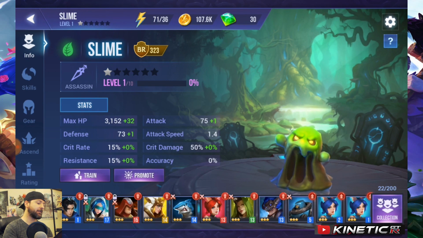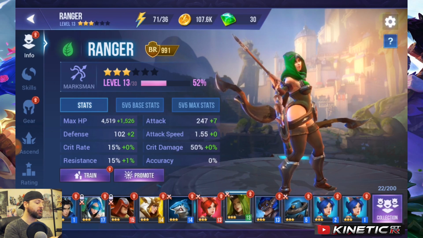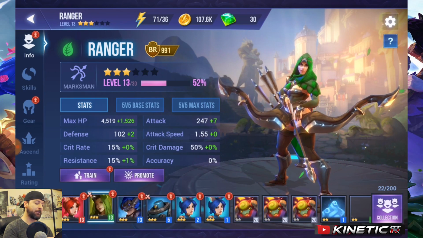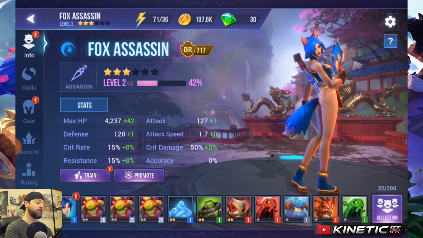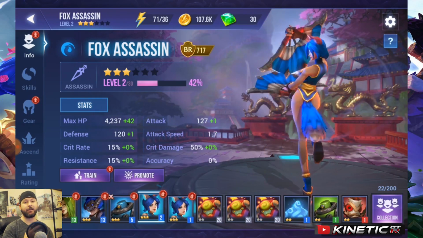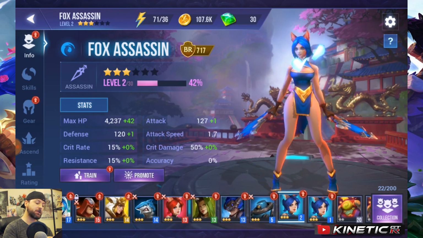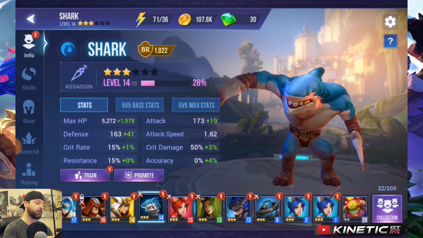So for example, I can train my ranger, who is an earth element marksman, and I can feed her some of these minions to make her more powerful. You can also do this with duplicate champions. I've got a couple of these water fox assassins, and I can use them to feed and give experience to my other characters, which I might do here. Let's see, we've got a water shark who is also an assassin.